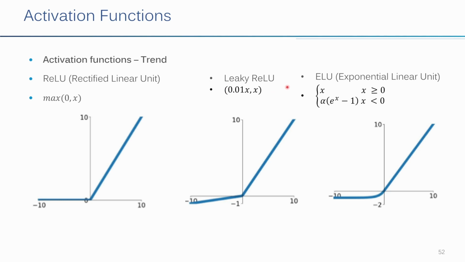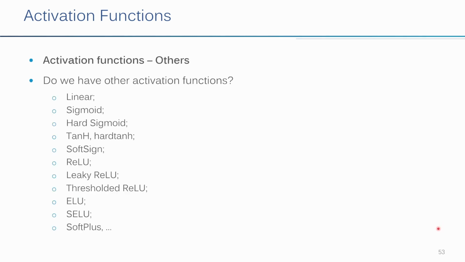Another activation function is leaky ReLU, in a way that we take the value of x, and if it's before the origin, we multiply that by a factor of 0.01, and after that, it's the value of x that we have as our prediction, as our y. And then we have ELU, which is exponential linear unit. You have GELU, and then a bunch of other functions that can also be used to correlate the input and the output. We have softsign, threshold ReLU, CELU, GELU, and so on and so forth.